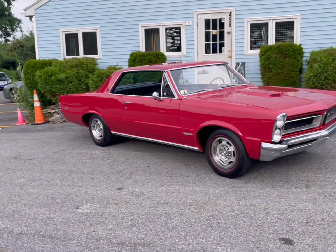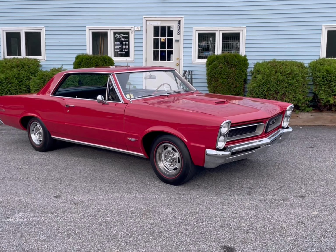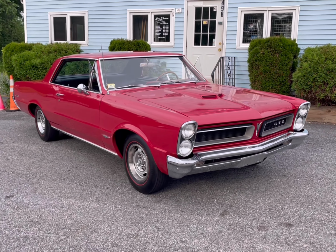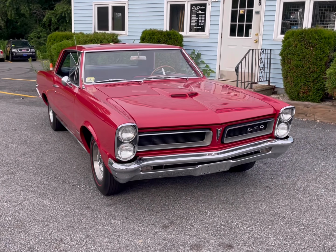Gary from Gary Jackson Motors, Sunday afternoon, taking a few pictures of a new inquiry we have just made. An absolutely timeless muscle car, one of the original muscle cars, is what everyone has to say about this '65 GTO.